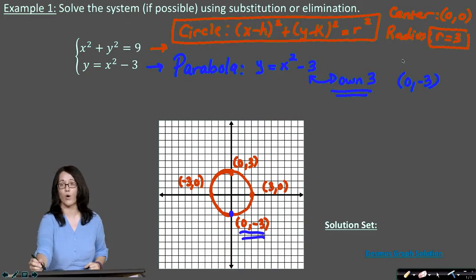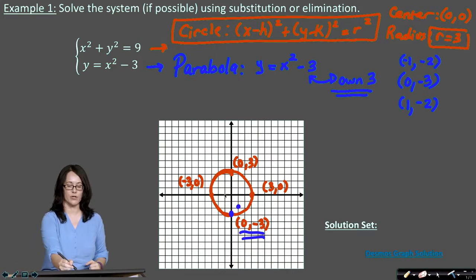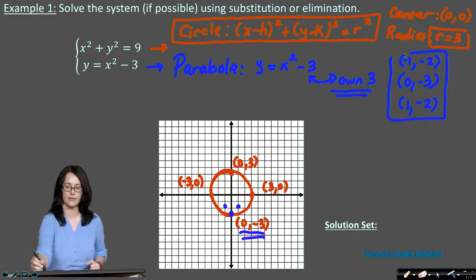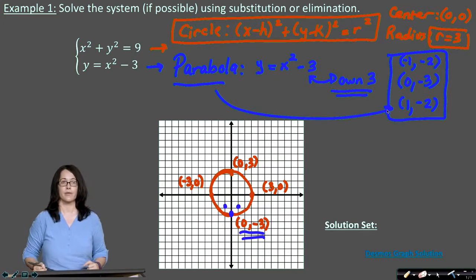What if I shifted (1, 1) down 3 units? Where would I be? Well, 3 units below 1, that's 1 minus 3, or negative 2. So at 1, I was at (1, 1). I went down 3 units, and here I am at (1, -2). Similarly, if I went at (-1, 1), down 3 units, I'm also at negative 2 due to symmetry. So here I am at (-1, -2). So those are my 3 key points. You always want to have 3 key points for any type of curve that you're graphing. So that's my 3 key points for that parabola.